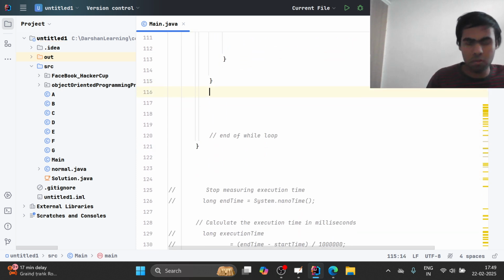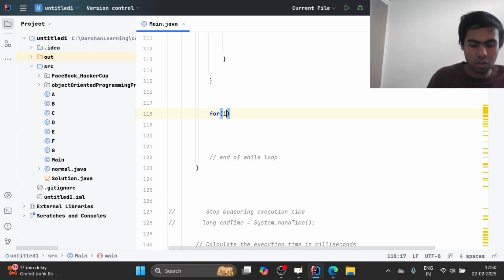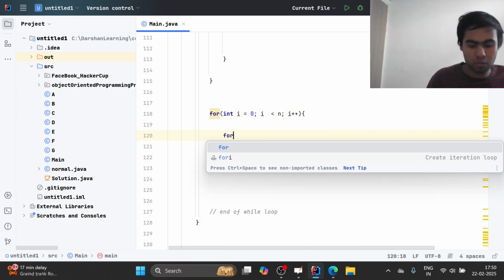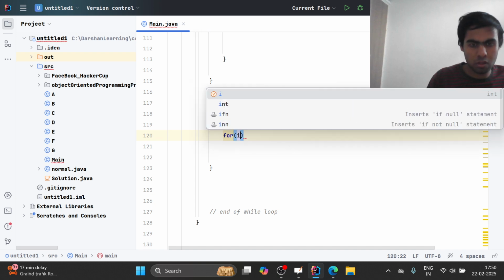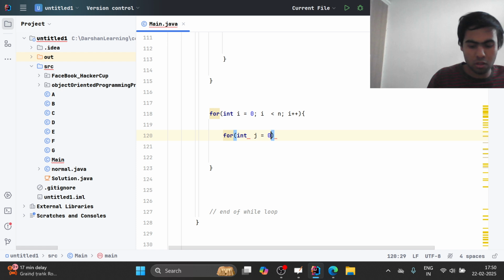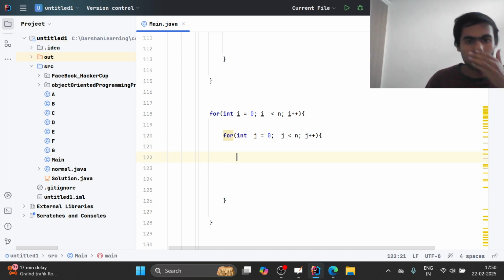Now you have to move, and the answer comes to -1 if you were not able to reach that vertex, I guess.